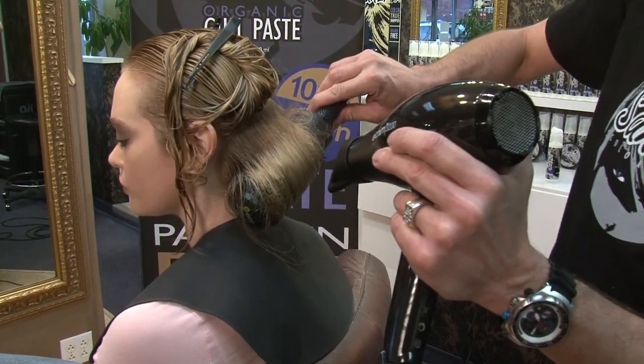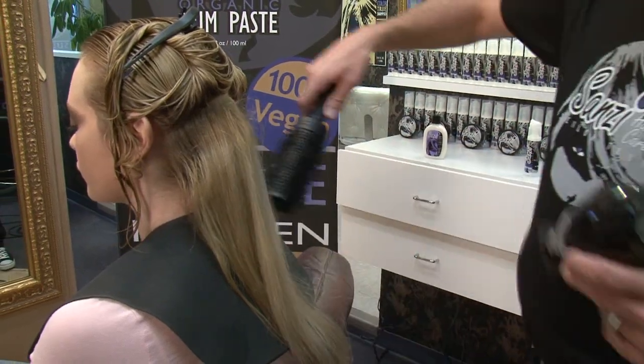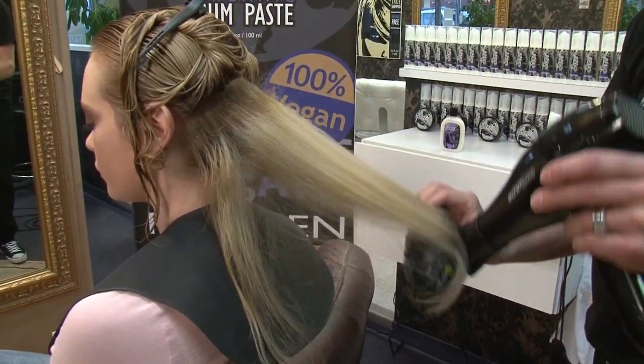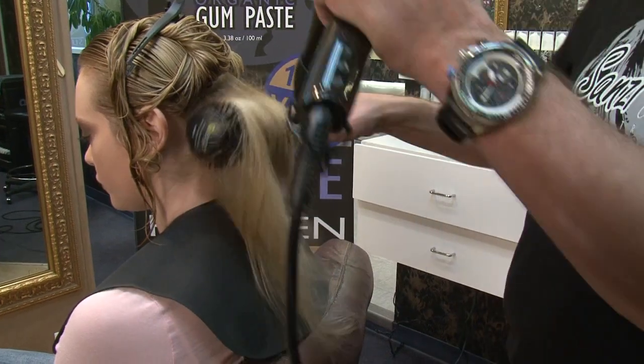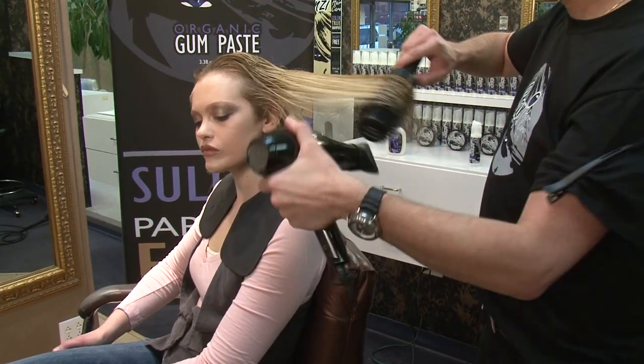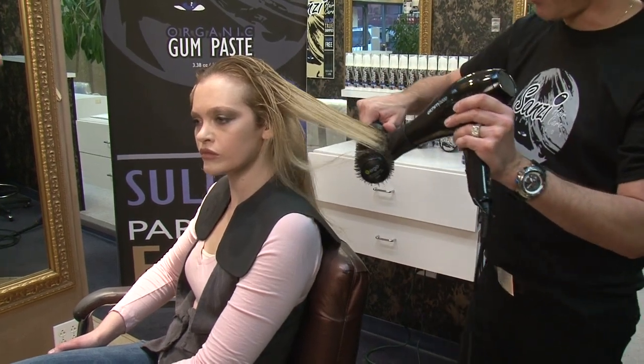Our model has very fine, limp, naturally curly hair, and as you can see, Sanzi Organic Smoothing Cream does not weigh the hair down or leave the hair feeling oily or looking flat in any way. It provides fullness, texture, and body to fine hair with excellent control.